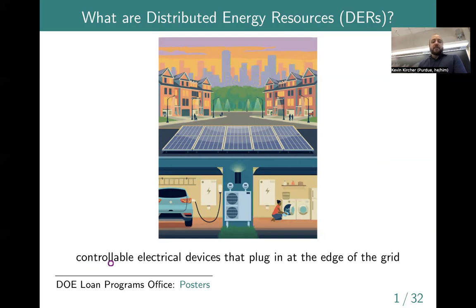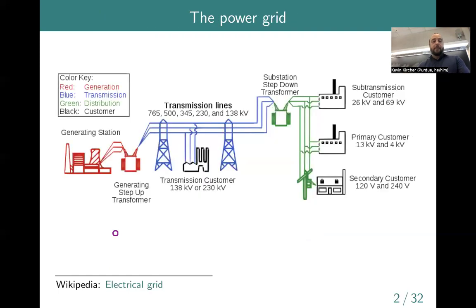And then the other adjective that I put in here is controllable. This is maybe contentious if you talk to other people who work in the area, they might give you slightly different definitions, but the vision in this class is that these are smart devices that are maybe internet connected, that have some computing and communication capability, that we can talk to and ask to do things, and they'll respond in interesting ways. And that's really what this class is about: how to understand and eventually control these devices.